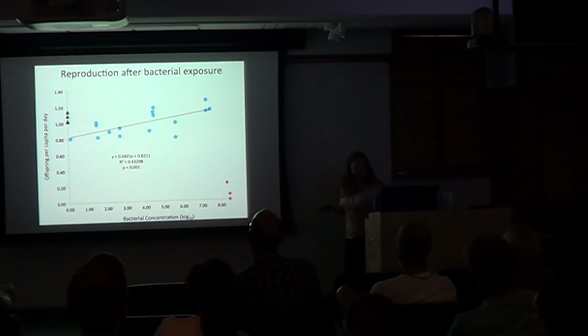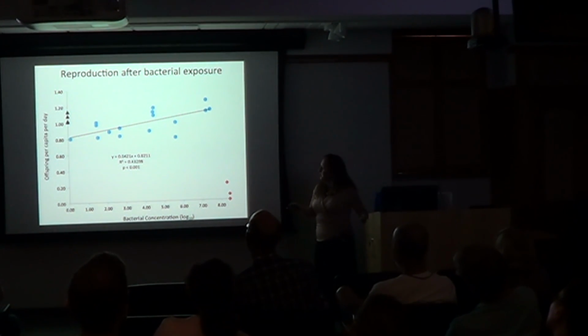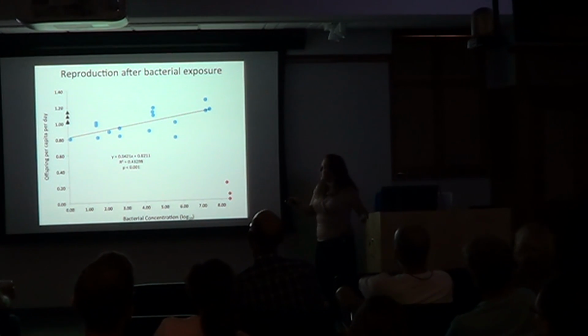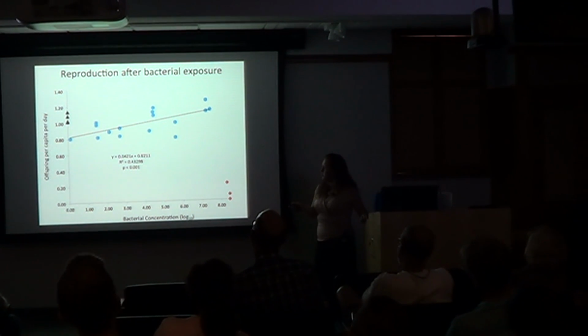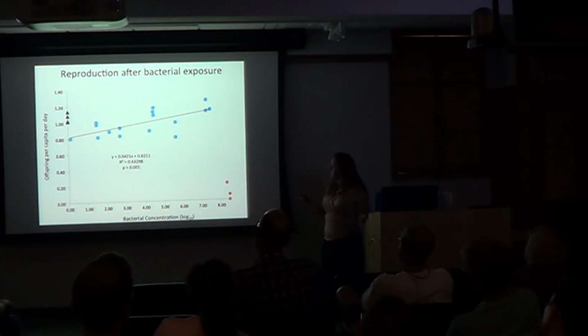And with the remaining points, you see a significant positive correlation. So there's actually a decrease in reproductive rate with very low doses, and then an increase in reproductive rate with high doses. And these rates are actually higher than the control rates. So this suggests that maybe there is some kind of cost to infection that might be lowering their reproductive ability here, but possibly they're then increasing that reproductive rate to counter the infection or the cost of the infection as the dose goes up.